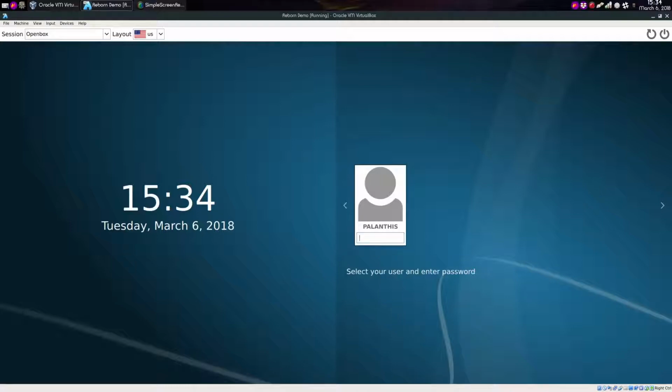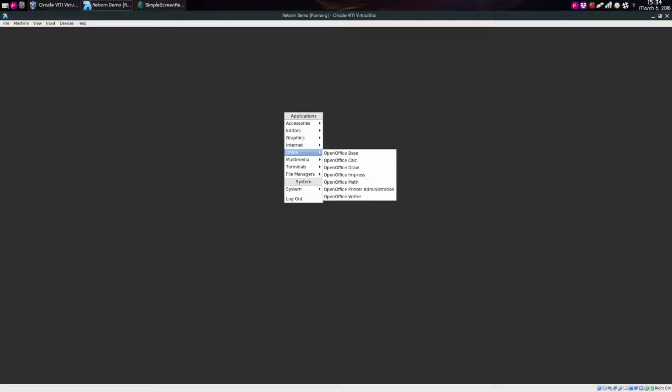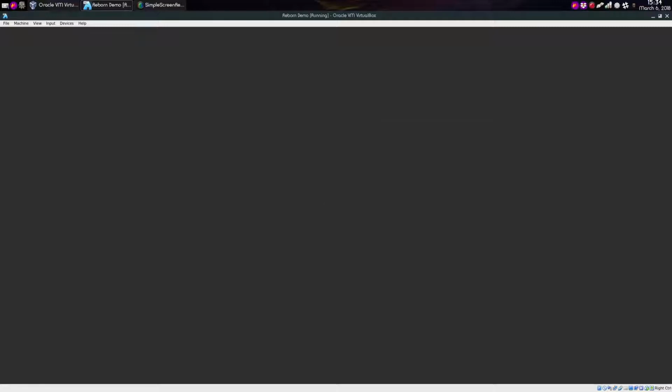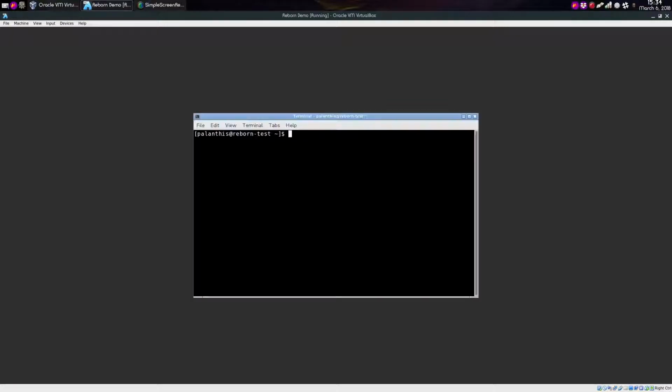It knows who I am. Let's log in. And voila. This is OpenBox for the uninitiated. Gray screen, nothing else, and a couple of menus that aren't particularly pretty or useful. So what are we going to do about it? Well, we're going to open a terminal, Xfce Terminal for now, and we are going to cd reborn-openbox. We're going to run 010 post-install.